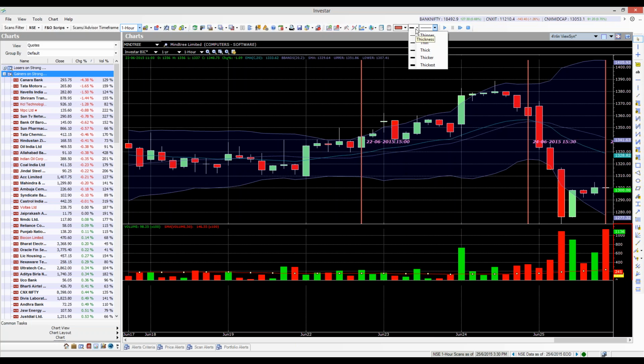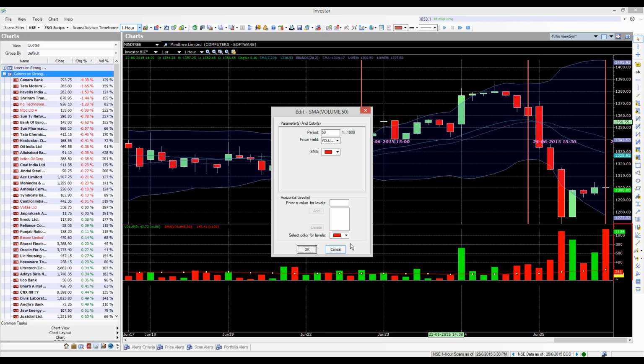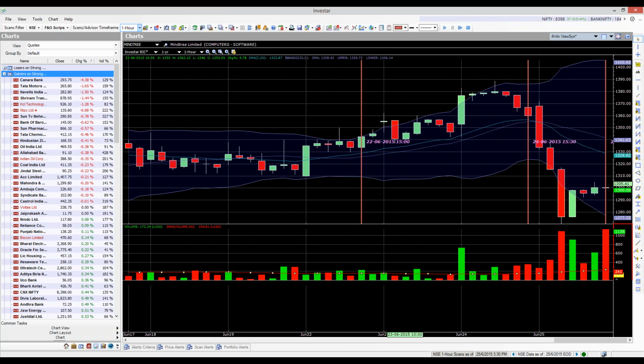Maybe you can make it thicker. You can change the color. I was just trying to make the thickness, but it doesn't become thicker. I think you've got colors, but I don't think we have thickness here in the properties. This is different, this is the levels. That is for only trend lines and horizontal and vertical lines. For the indicator, thickness is not there. All right, fine.